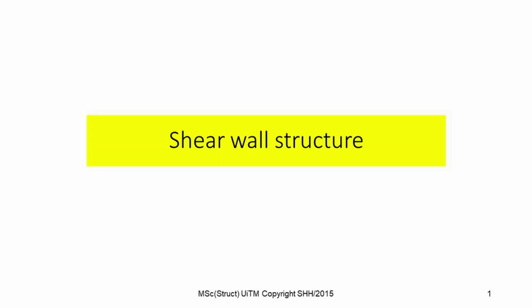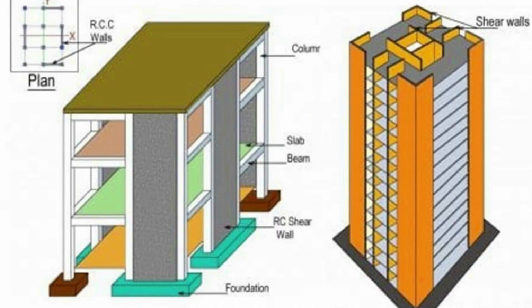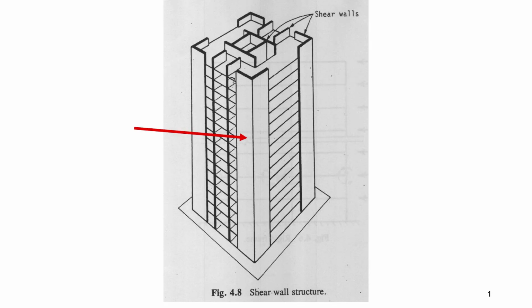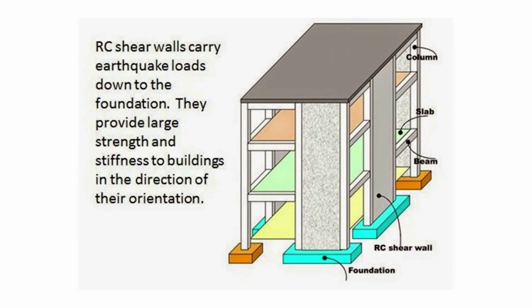Another common form of tall building structure that you can consider to design a tall building is a shear wall structure. Shear wall structure is a continuous vertical wall structure, as highlighted in the figure. It is aesthetic in look and structurally capable of carrying vertical and horizontal loads. The function of a shear wall is to entirely resist lateral load. Shear wall is much stiffer horizontally than rigid frame.